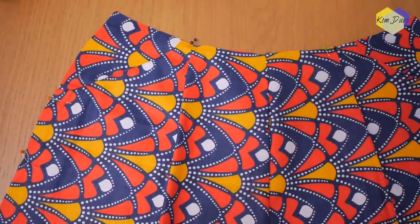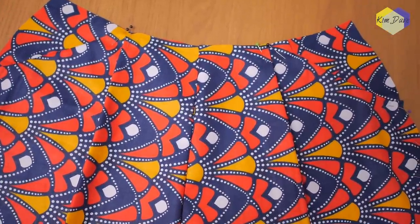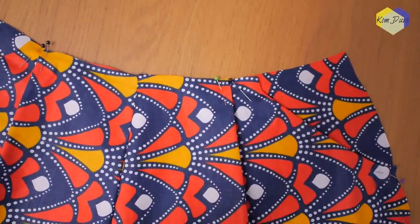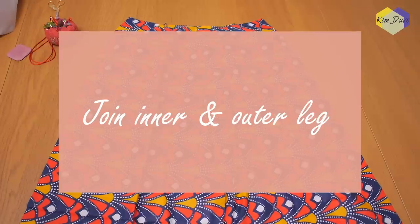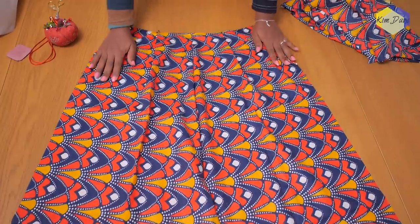With that all done, this is what the front is looking like. Just remember to pleat in your front darts, because when I was making the pattern for this particular front panel, we opened up the darts at the bottom edge, so sewing it would have been near impossible. So just remember to pleat it in on the left and on the right hand side in whichever direction you are comfortable with.